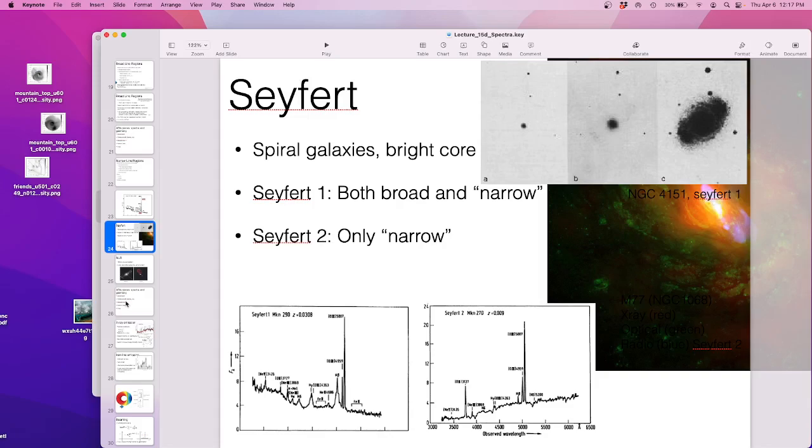And this is where the type 2 QSO comes from. I should be able to see a type 2 QSO, which is like a brighter Seifert galaxy that doesn't have the broad lines. There are a couple of those, but because the QSO is so bright, typically the broad line regions shine through this stuff. So we don't see that stuff.